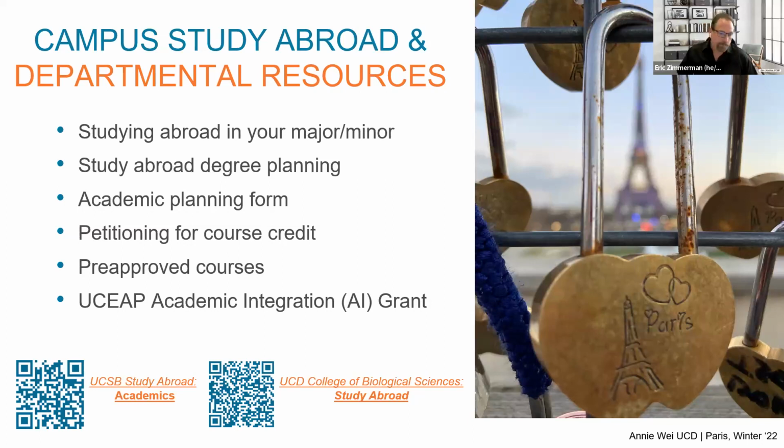These are just two examples of very popular tools that I personally use in my department that you may want to consider. The UCEAP academic integration grants can provide up to $5,000 to help promote the integration of study abroad programs and coursework into the campus or department curricula. Academic integration specialist Katie Van Mewen hosted a session on academic integration grants on Tuesday morning, so be sure to check it out via the recordings. And this photo is courtesy of three-time EAP alumna Annie Way during her quarter in Paris.